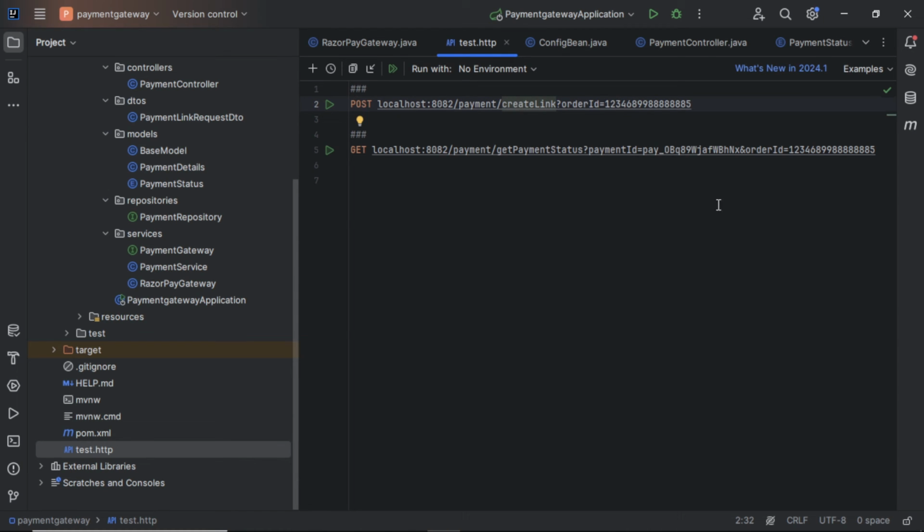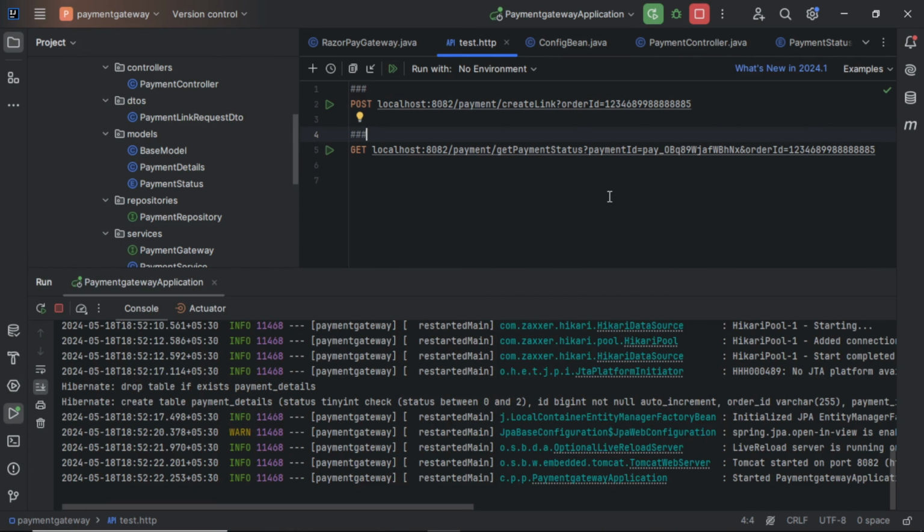We will take the payment ID from there, and we will pass it in this to get the status of the payment, and we will pass the order ID, and it will return us the success, and it will save the data inside of our database.